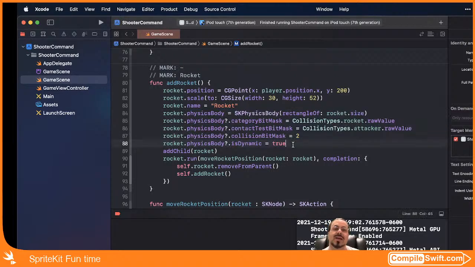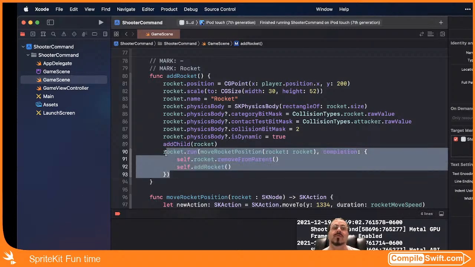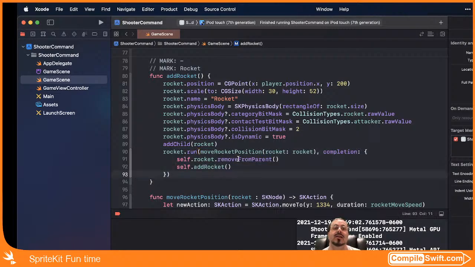So what this does is, I'll go through these in a second because we also add them on another one. So we're going to come back to that. But the rest of it, it just adds it to the screen. And then this is our move function, essentially, right? This is our action that says, hey, rocket, run the move rocket position function, right?